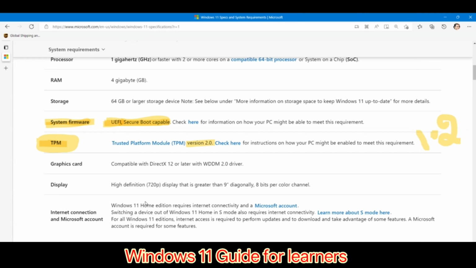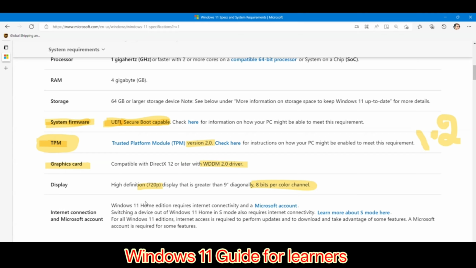Coming back to the graphics card, it needs DirectX 12 or later with a WDDM 2.0 driver. You must have the graphics card. And for the display, at least 720p with a diagonal of 9 inches and 8 bits per color channel. So this is what it needs.